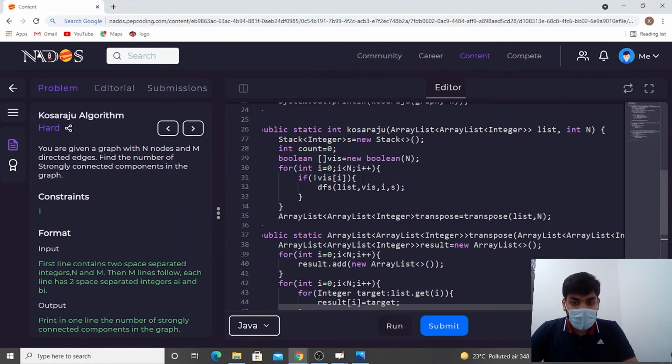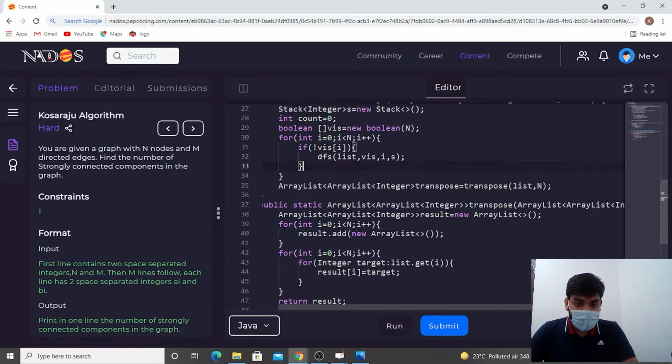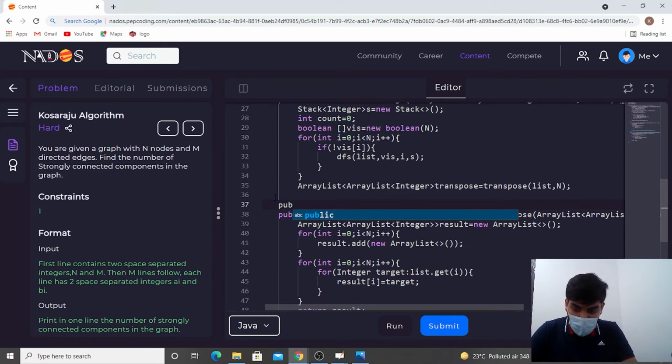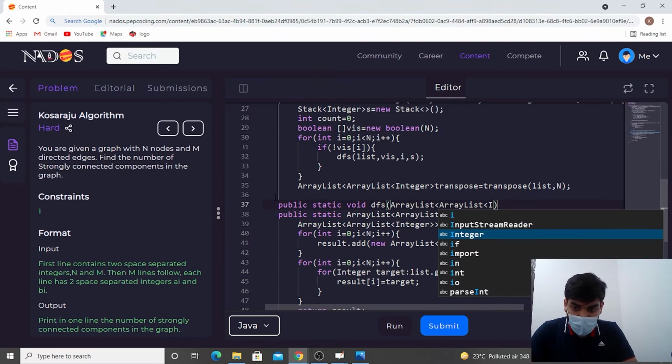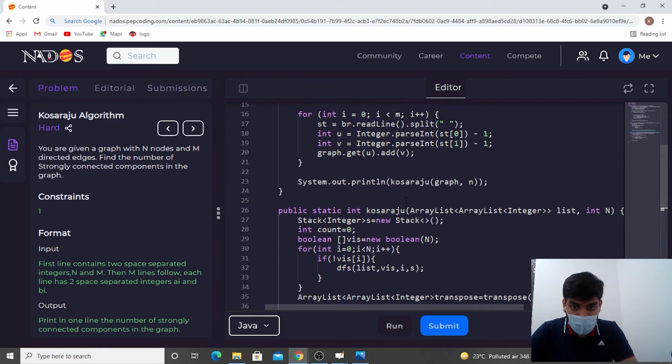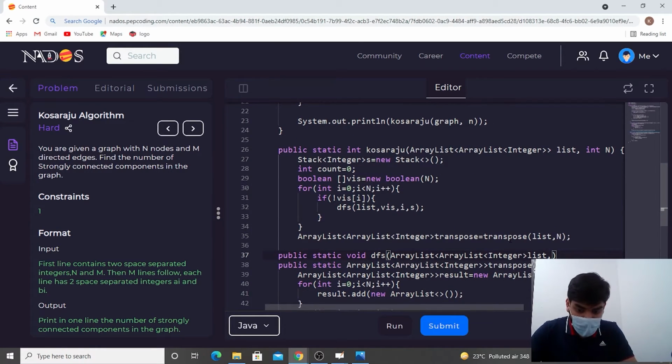Now I have performed a DFS here. Need to create a function for the same. So public static void DFS, array list of array list of integer, lists, comma, what all I was passing here, see, visited array, so boolean visited.